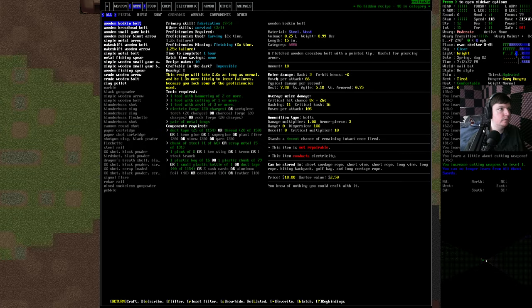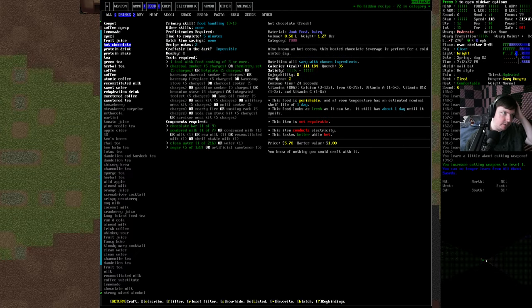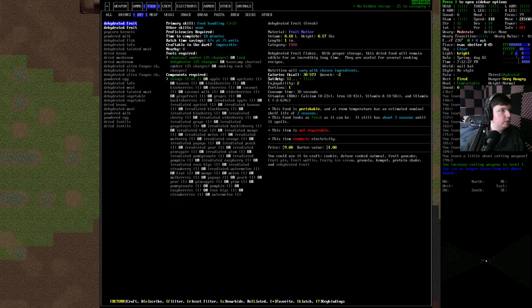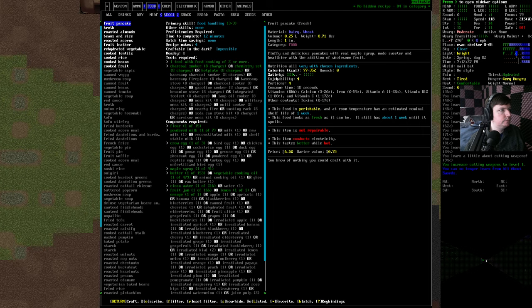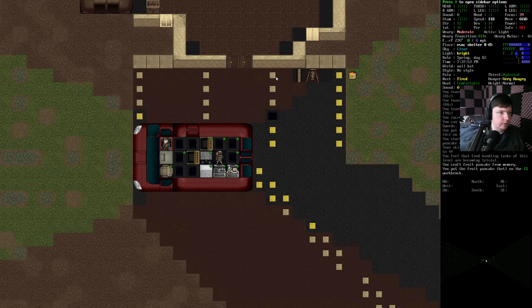We are hungry. Should be able to easily cook stuff. I don't have to light up a fire every time because we can use the hot plate in the kitchen sink. Fruit pancake. Sure. Let's make three of those. Use butter. Kitchen hot plate.